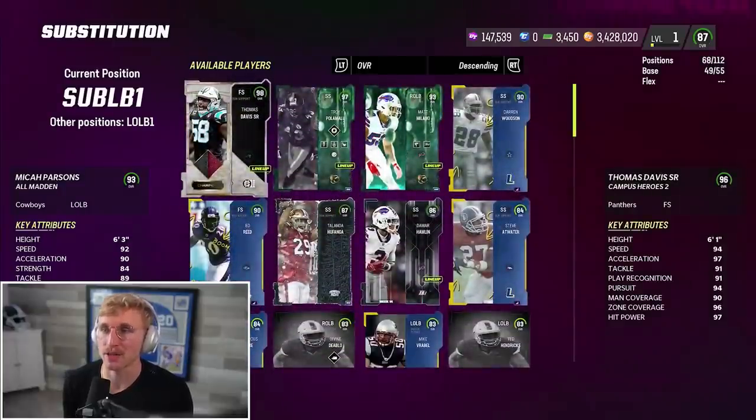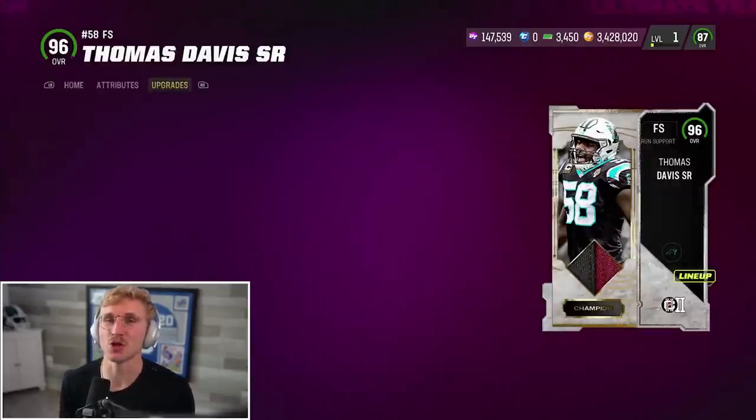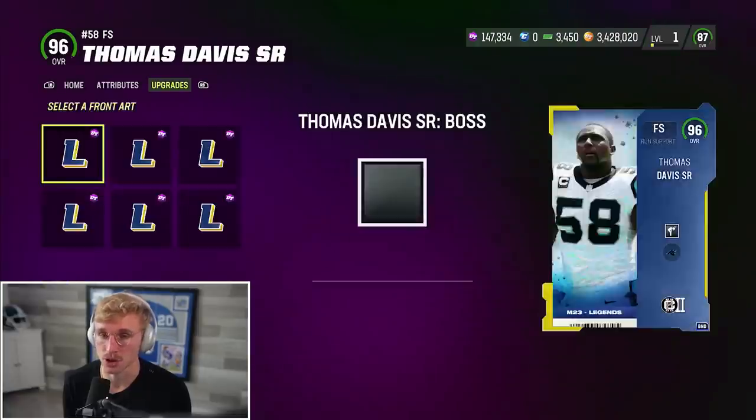My sub linebacker is now Thomas Davis, who's a 98 overall at sub linebacker. I'm going to give Thomas Davis Crusher. So I think he gets one AP Crusher. Deep out zone KO is probably better. I'm just keeping Crusher on him and I'm not going to mess with anything else. So defense is ready to go.